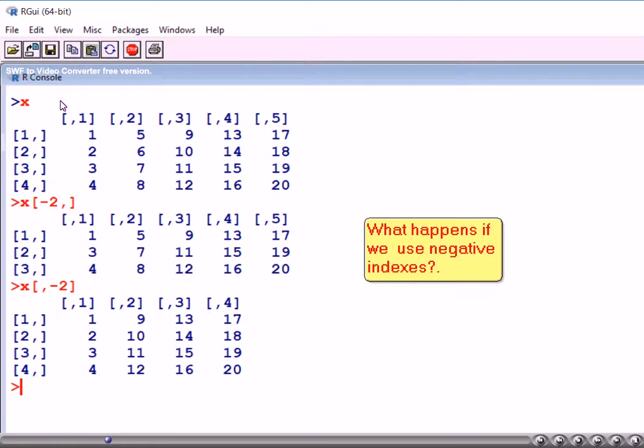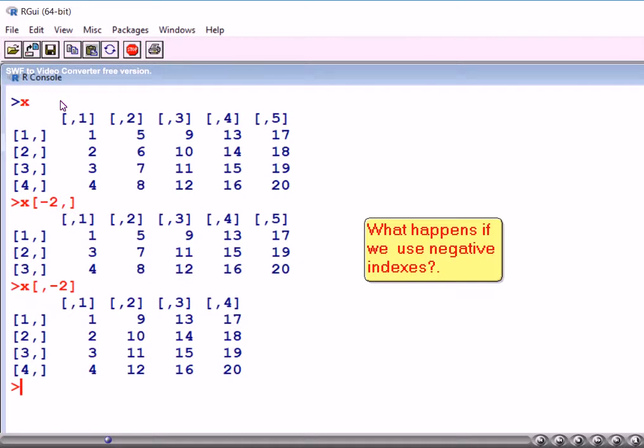We can use negative indexes also. For example, X[-2,]. What does it do? It gives us the rows other than the second row. That is, minus 2 means we are referring to all the rows other than the second row.